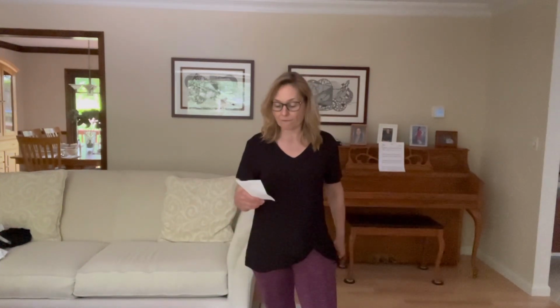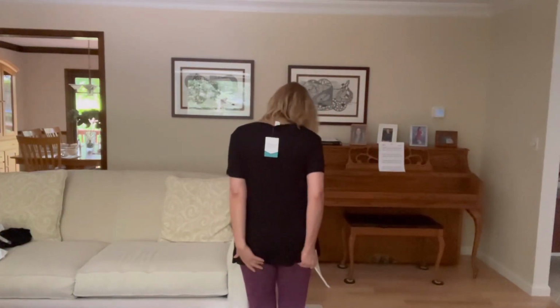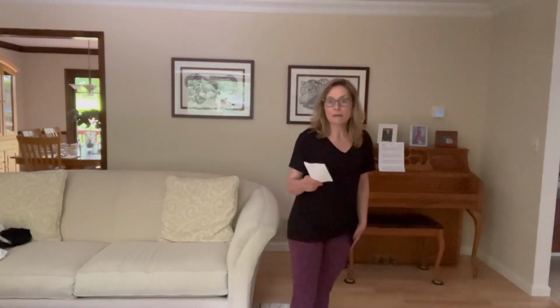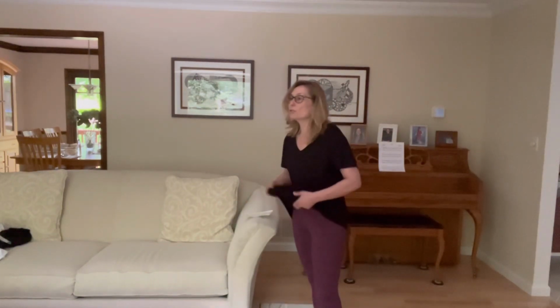It is super soft, and one of the things I like about it is the V is nice. It's not this big plunging V. So this is a very nice top. I would just stick to your normal size. A size small is pretty big for me. All right, I'll show you the back of it. You can see how it covers the tush, okay, if that's something you're interested in. So it would be perfect with leggings. And then along with that, I'm going to take off the top because I actually have a sports bra on that I'm sure you're going to want to see.